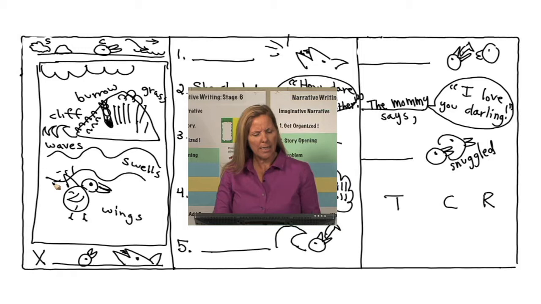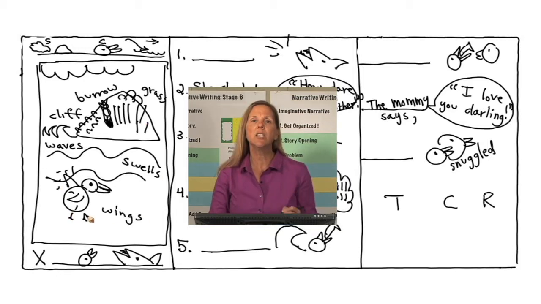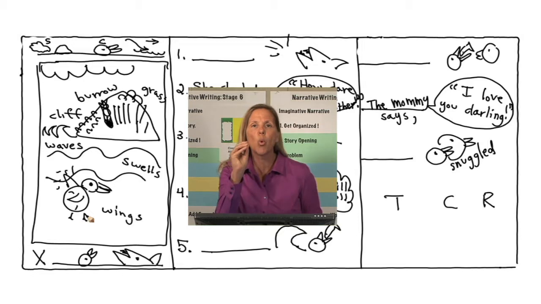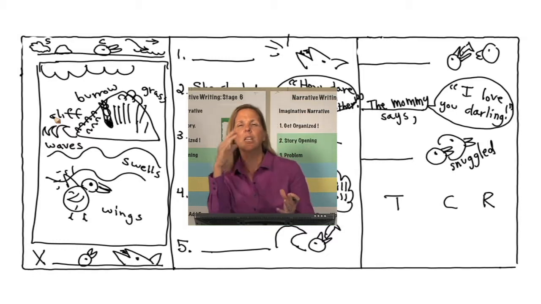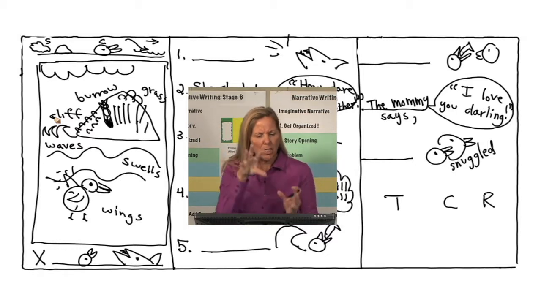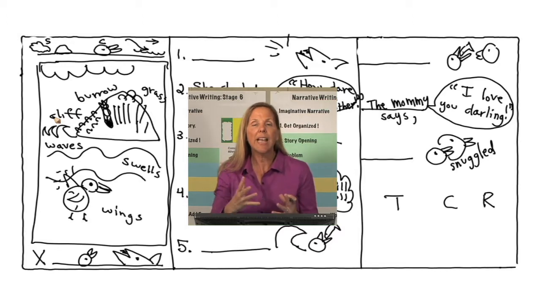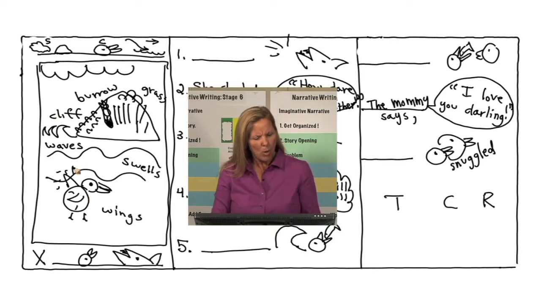And the reason why I'm picking these certain items is because these are the parts of the picture that are really important for the reader to make the mood of the setting come alive. If they see the grass and they see the waves and this burrow and the swells of the ocean, the setting will start to seem real to them. If they see the mother's wings flapping, and what else on her body could we do? Oh, maybe her eyes or her beak. So I'm going to write down a couple of ideas. This does not mean I will use all of them. I'm just right now brainstorming which ones will be important to describe to my reader.